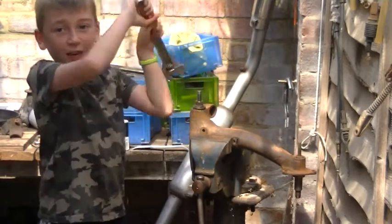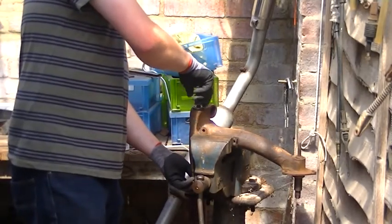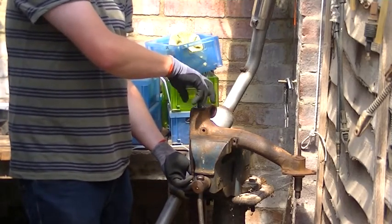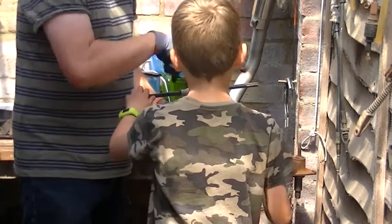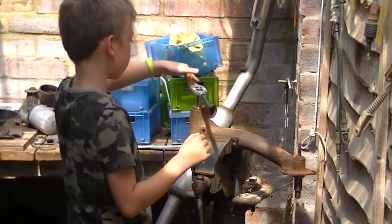Yeah. And I think I'm done. Right, so now we need to cut it. You've got to do it really square. Don't push down on it, just keep turning it. Not too fast, you've got to go slow.